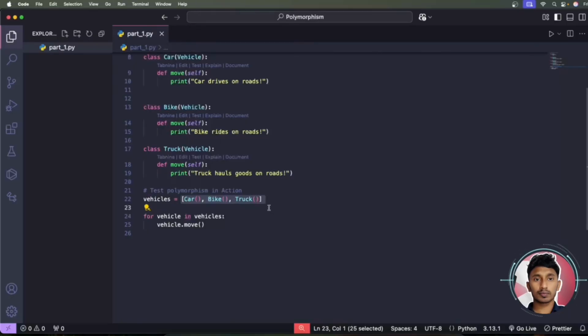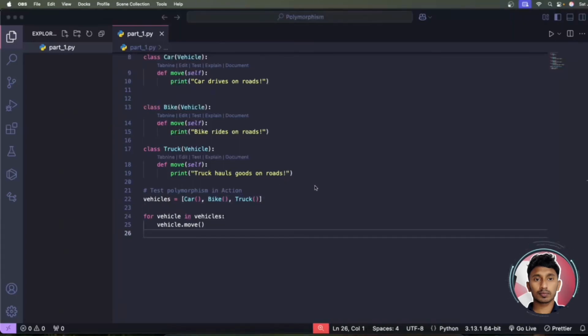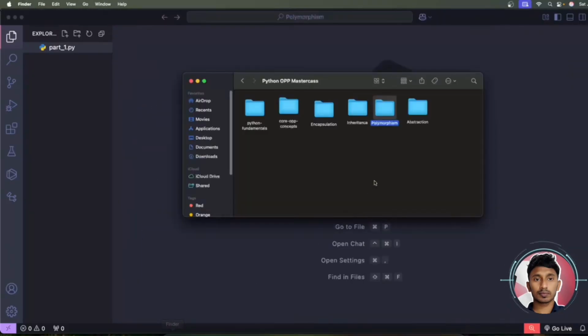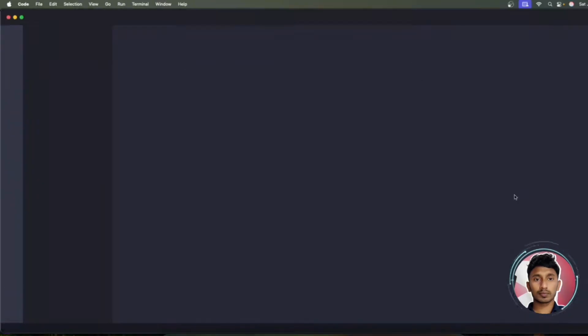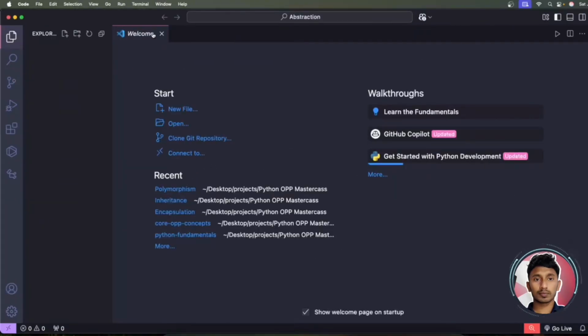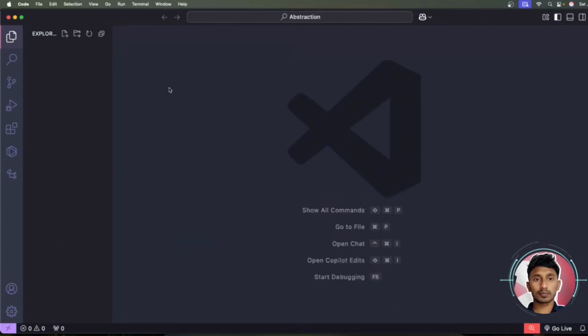In the next video we will talk about abstraction, and we will use abstract classes and methods. Okay, so after polymorphism, what are we going to discuss? We are going to discuss abstraction, and it's a key concept in object-oriented programming that focuses on hiding implementation details and exposing only the essential parts.